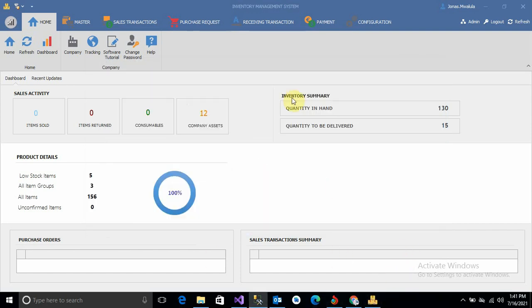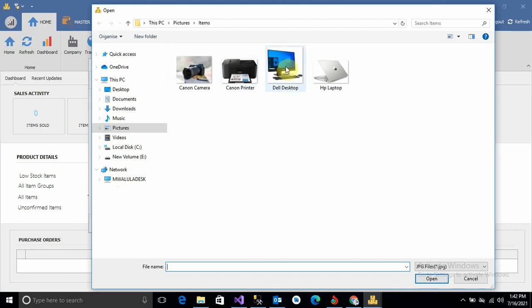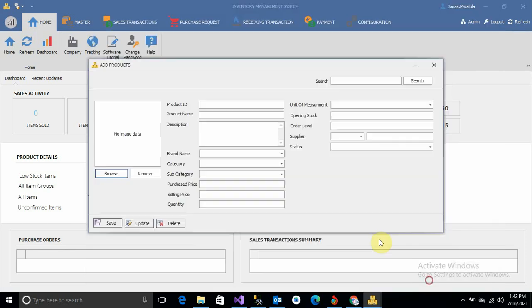Then we can save another item automatically. After saving, it goes back. It refreshes the page so that we can save another item into the database, and allow me maybe to save one which will be a consumable, in such a way that I will show you how to use consumables. Let me take also this computer or laptop, for example. It's an HP laptop, and the product ID will be PR005, and the product name, it's laptop.